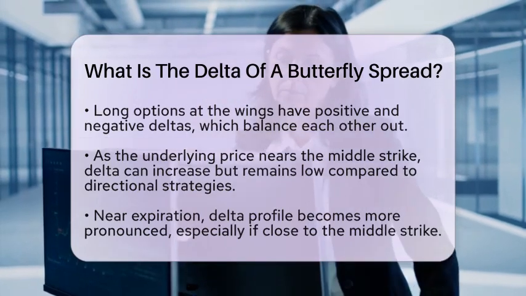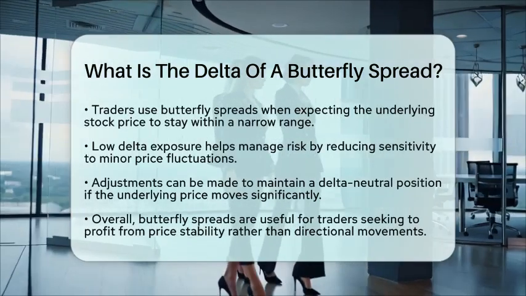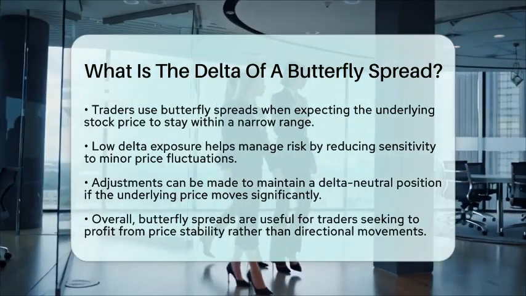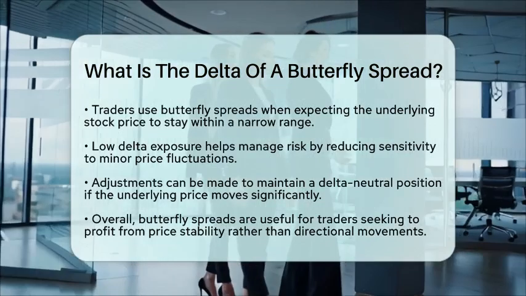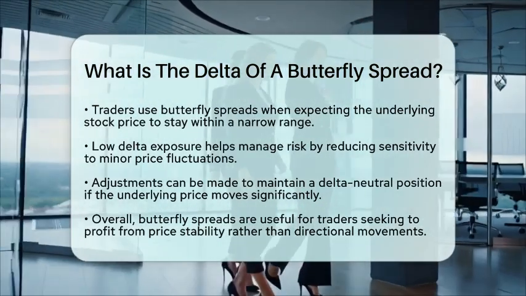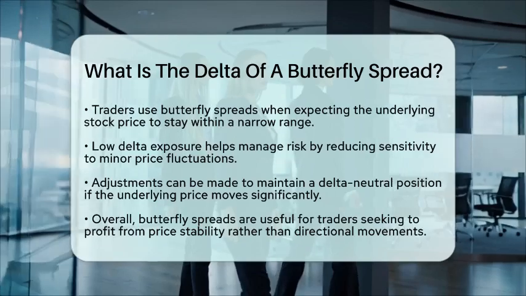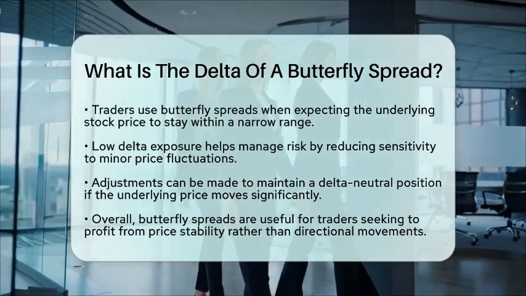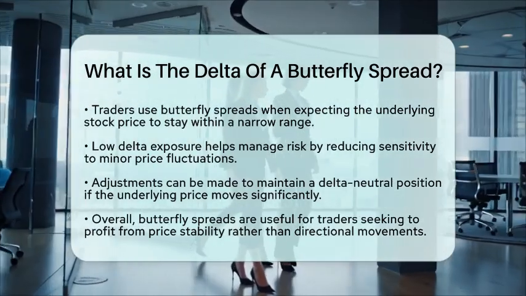This limited delta exposure helps manage risk. The position is less affected by minor price fluctuations, allowing traders to focus on capturing time decay and volatility behavior. If the underlying price moves significantly, adjustments can be made to the butterfly spread to maintain a delta-neutral position or to achieve a desired delta exposure.